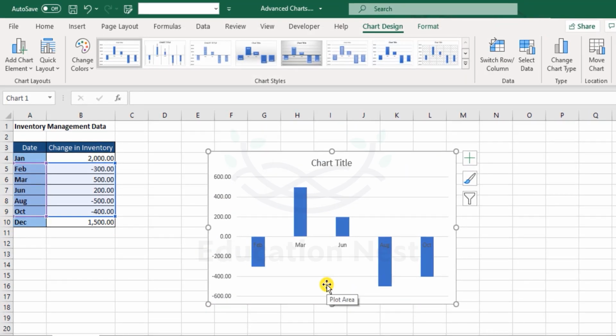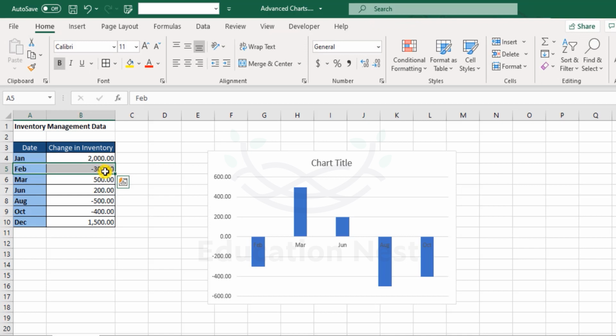Although we did get a graph here, this does not make any sense. In the month of February, 300, the overall inventory reduced by 300. But here, it gives a different story. It gives an impression as if the overall inventory was low to minus 300. It was negative 300.